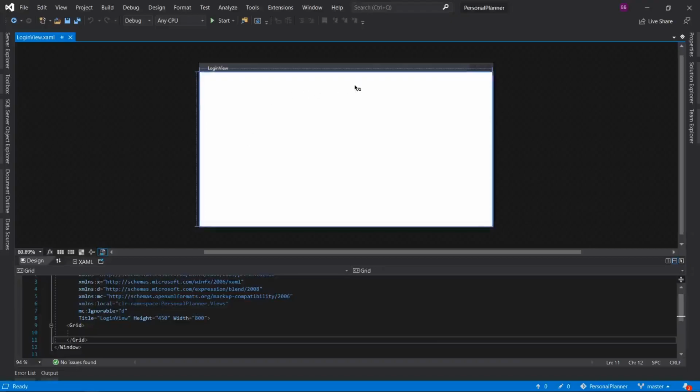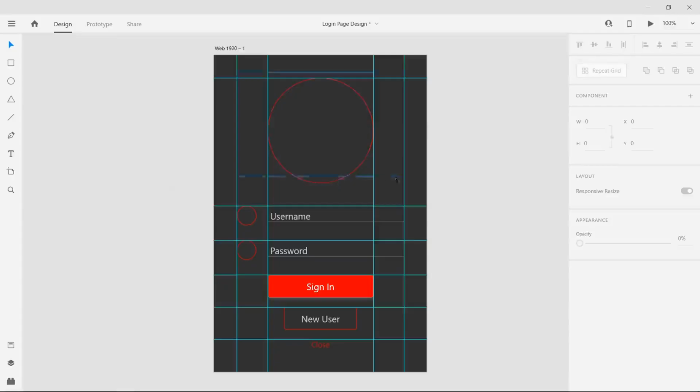The first thing you're going to notice between this login view and my design is I don't have any of the standard headers. So I'm going to get rid of that, and I'm also going to resize it first. This window is 467 wide and 698 high.